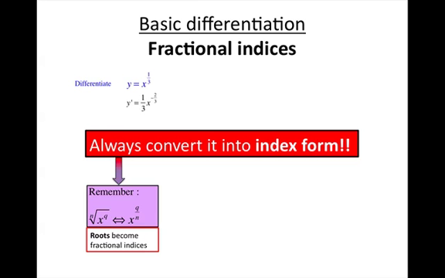But the important thing to note is that the number of the root ends up becoming the denominator, and the x to the power of, so the power index, ends up becoming the numerator. But in number form, I'll show you that now. So we've now got the cubed root of x to the 4.